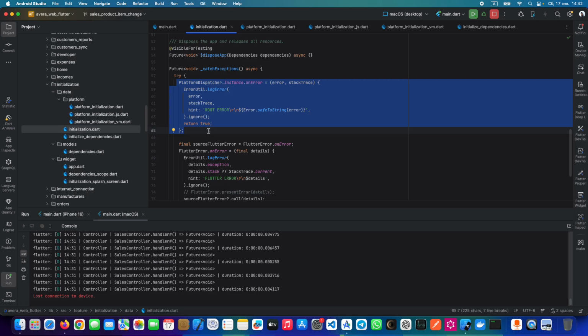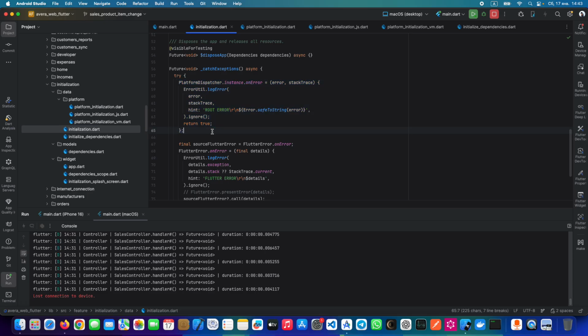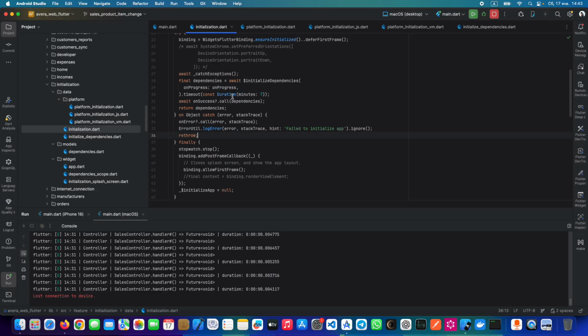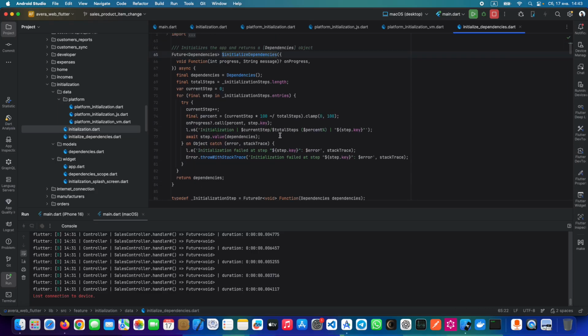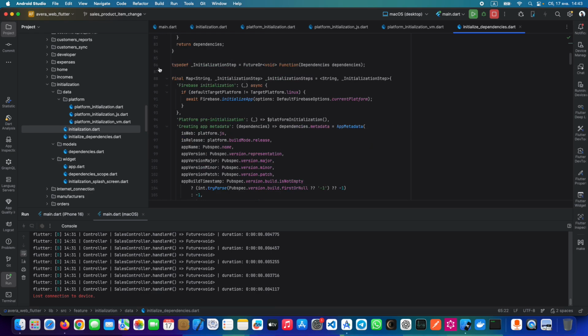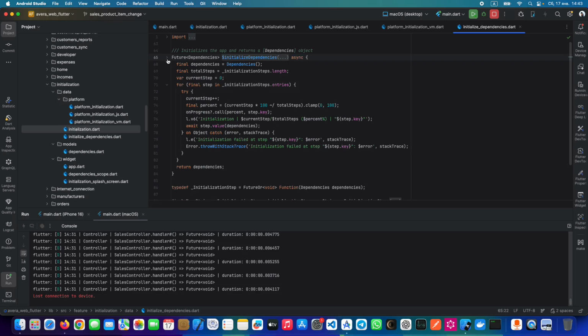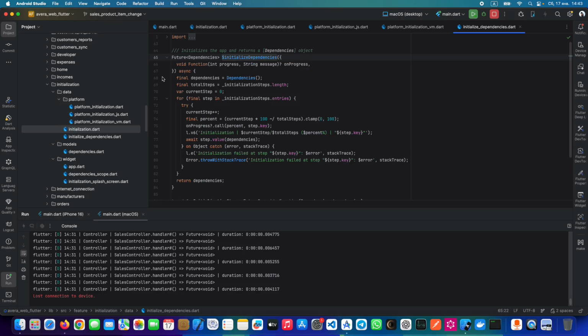So let's continue. Let's see what we have got. Okay, let's talk about the error util that I've got here. No, we will take a look at this one later. Let's go to the dependency initialization. So dependency initialization has specific steps. How many dependencies you add depends on all the dependencies you have added in your code.